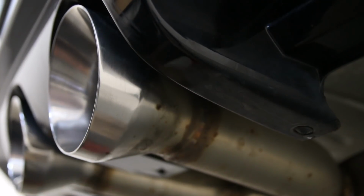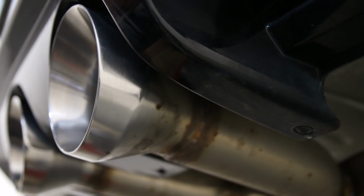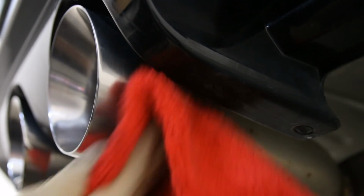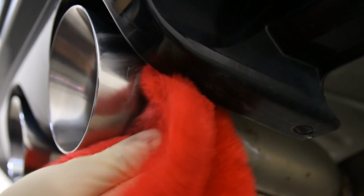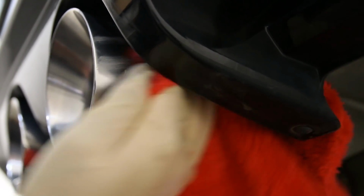And just for an example, maybe we should do some of this stuff. None of this stuff would be stuff that I would normally mess with, but who knows, maybe some of the people who are really crazy about detailing and maybe show their car might want to go completely nuts and start doing the pipes down, just to clean everything up and make it shine.